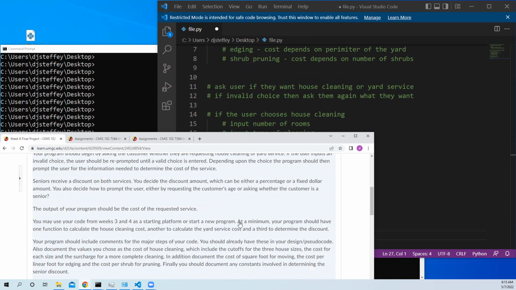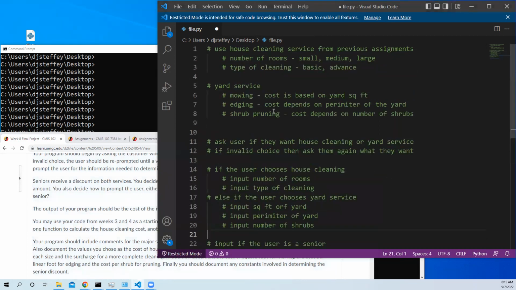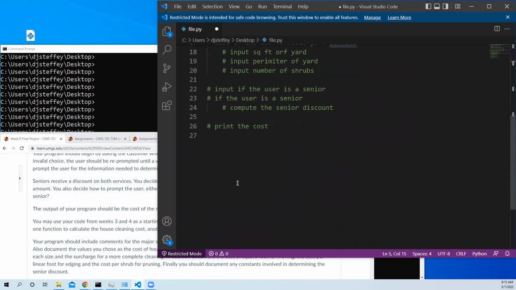Pay special attention. At a minimum, your program should have one function to calculate the house cleaning cost. So we need to create a function to compute house cleaning cost.